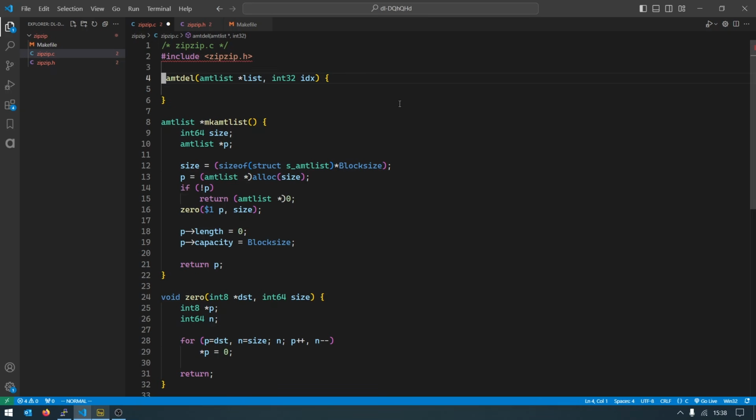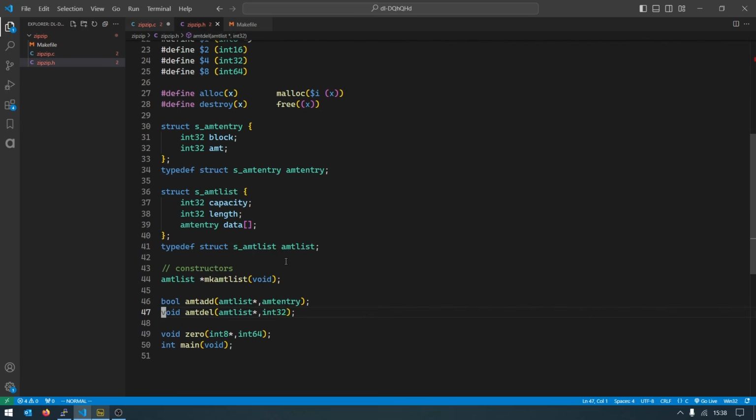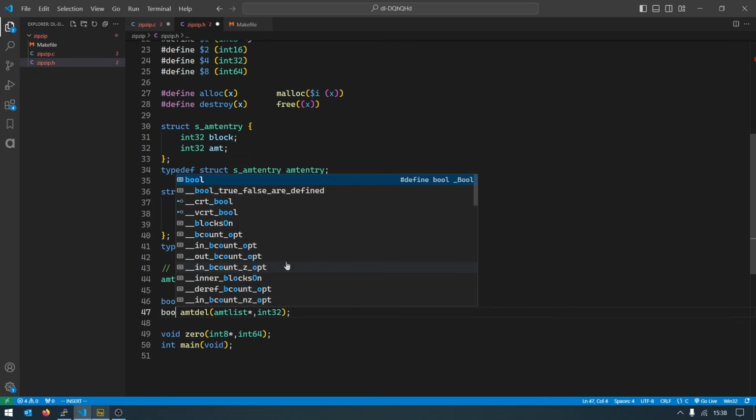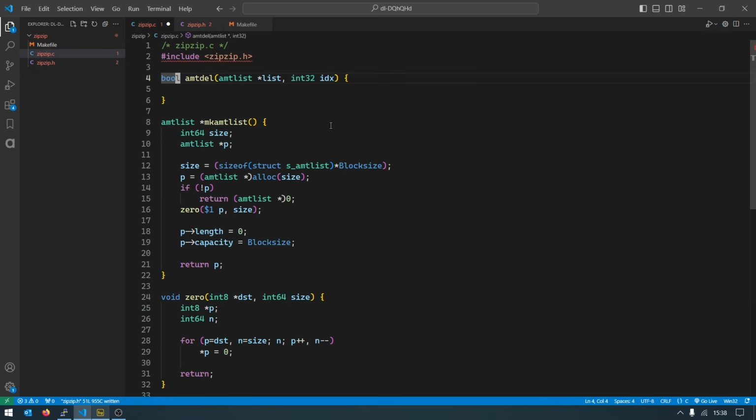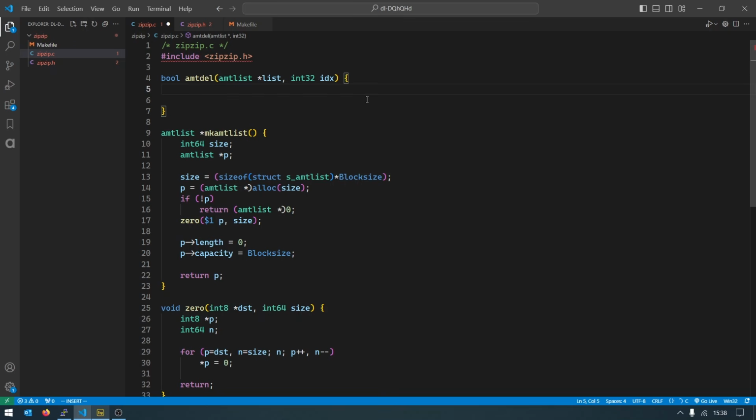Maybe we should make this a bool as well, because it actually can fail if we give it the wrong index. Or if we don't have one of these lists.